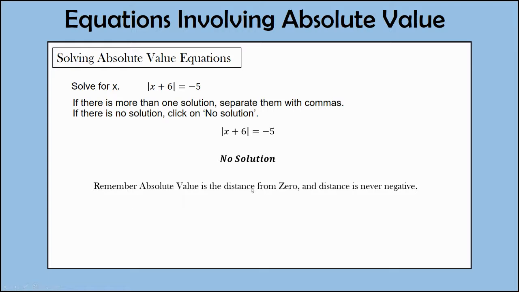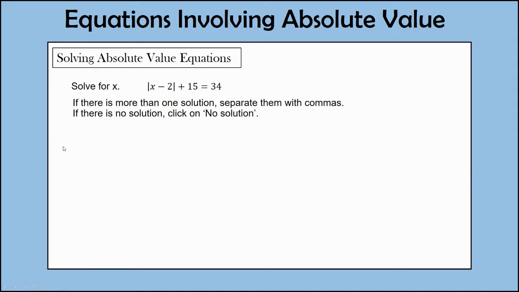So before you jump in and go, take a look at what we're setting it equal to. Now, if this would have had other values over here, I would have had to isolate this first, and then maybe that works out to become a positive in the end. But this is it right here. So we say no solution.